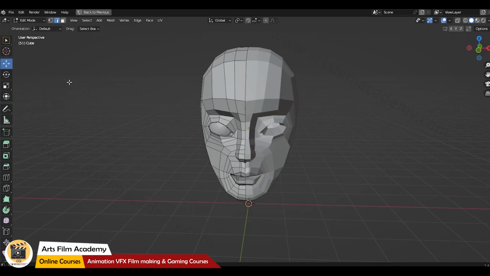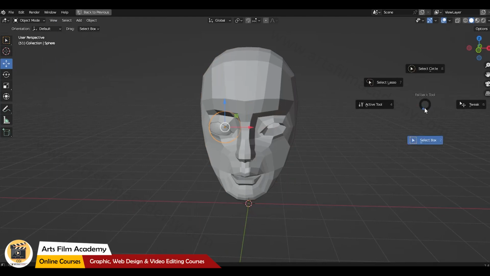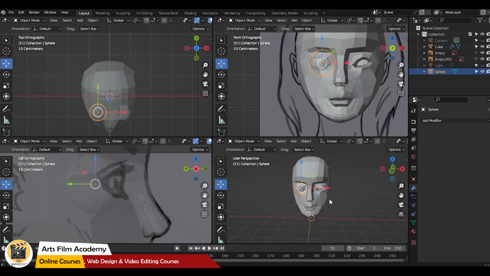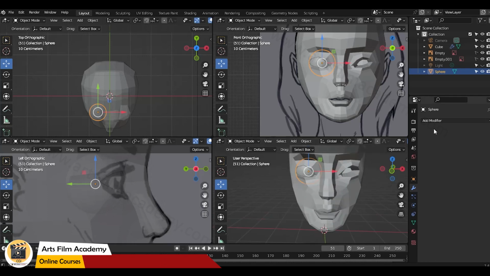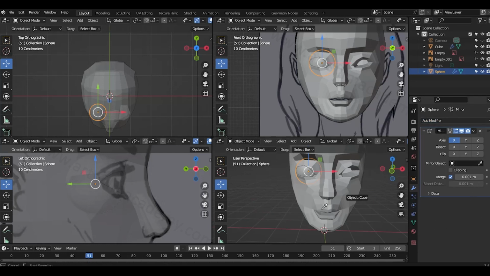And this one you can just add in this view. Let's add a mirror, and mirroring should happen from this geometry. That's it.